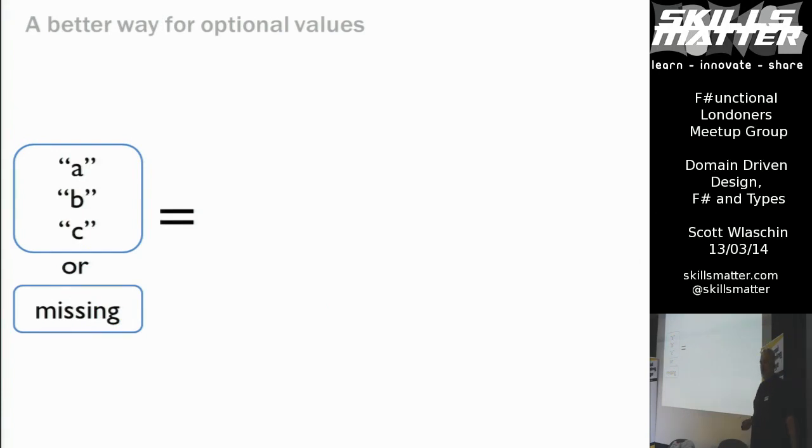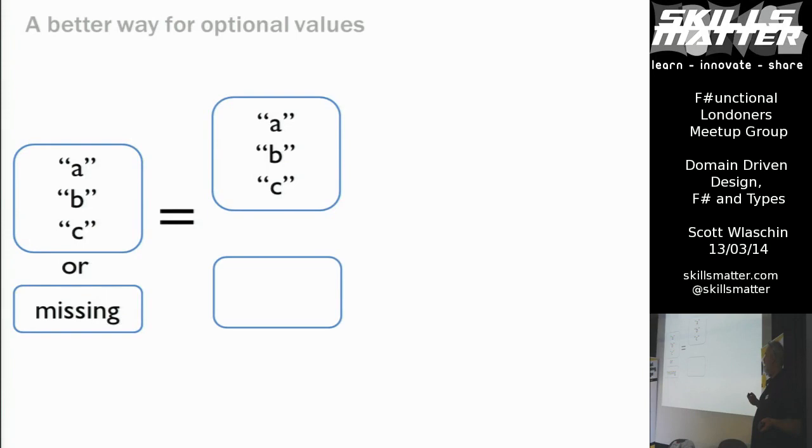Well, let's go back to how we talked about our choice types, our sum types. So we have a list of things. It could be a string, or it could be not a string. It could be missing. Okay, that sounds exactly like what we had with our temperature, with our Fahrenheit and our Celsius. It's one thing, or it's another thing. So it's a perfect setup. We have a pile of one thing, a pile of another thing, and we're going to add them together.